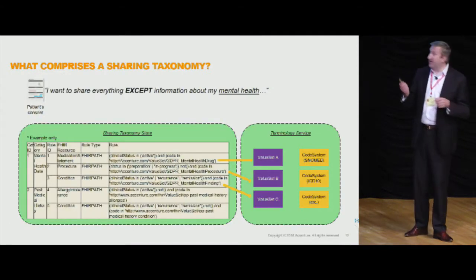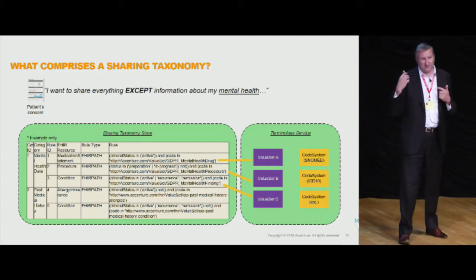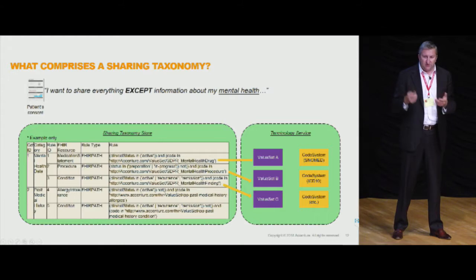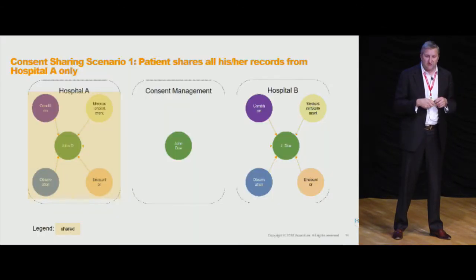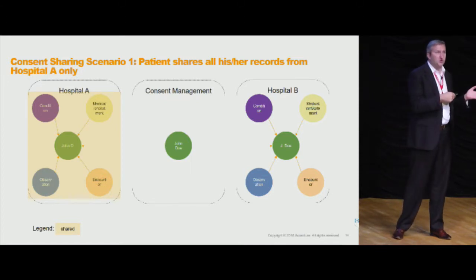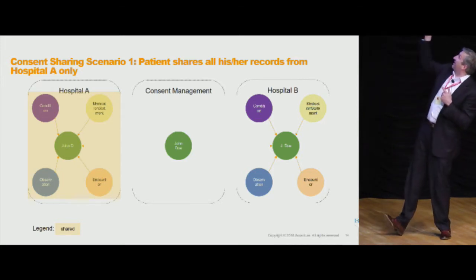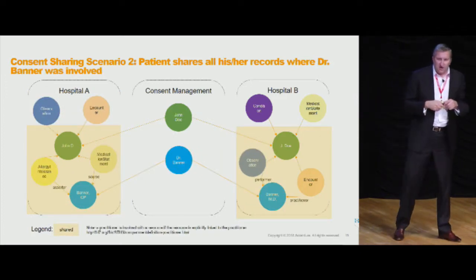And then we have a sharing taxonomy. Again, this isn't rocket science. This is what we live day in, day out when we're defining resources out. But this is how we use it with a shared value set. And then we have a variety of scenarios of where this is relevant. So we have patients who can share all their records from just a single organisation, but say, actually, I'm only going to share that little encounter seeking out organisation B. This kind of flexibility is just built into it.